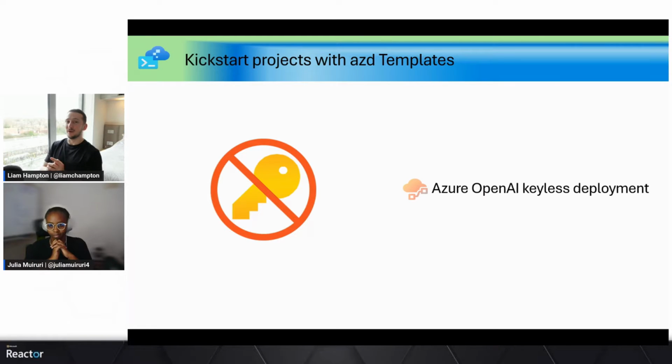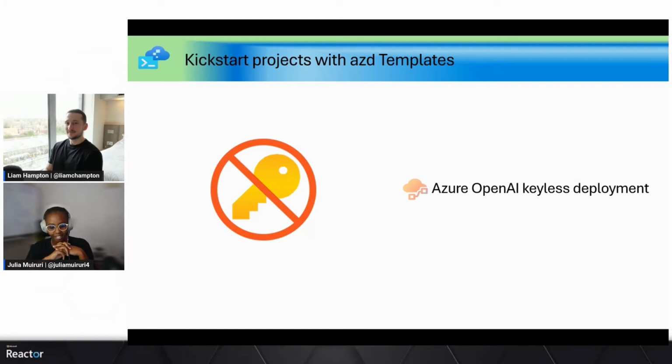This is going to be a really fun one, and Julia's got some great stuff to show you, because we are moving to a keyless environment deployment age where we're using applications where you shouldn't have to put in API keys to talk to your services anymore. So, Julia, hello. What are we doing today?